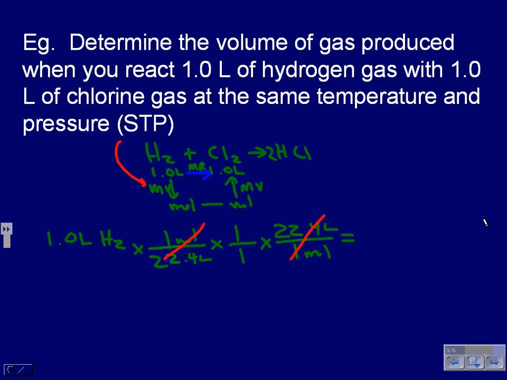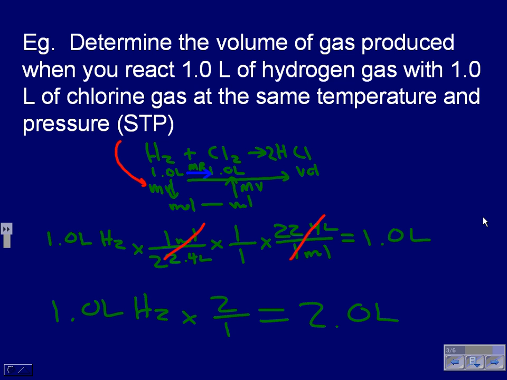So what have we got? We've got 1.0 liters here, which means nothing's limiting. They're the same. I can choose whichever one. But now I can take the shortcut. I can go straight across to there and get my volume of my gas straight with the mole ratio. So to find the answer, I can put my 1.0 liters. I can start with H2. It doesn't matter which one. Now, I'm not even going to worry about molar volumes anymore. I'm going to just use the mole ratio. What I have on the bottom, what I want on the top, and I'm going to end up with 2.0 liters. All right? That's the law of combining volumes right there.